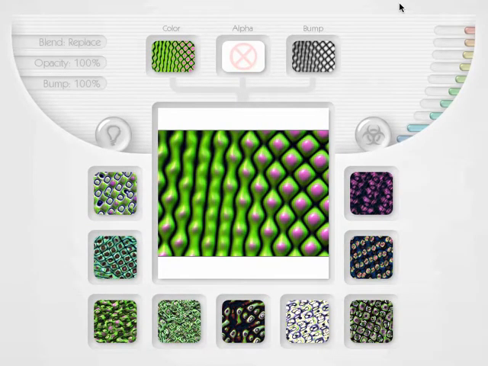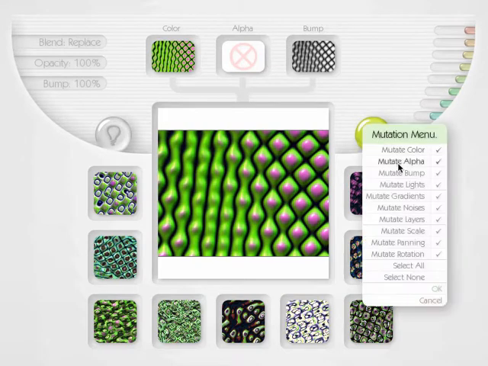We'll get more into the preset manager in just a moment. I want to first give you an overview of the controls that you do see on your tutorial screen. Along the top right are a series of colorful bars that are the mutation controls. There is a mutation menu button that allows you to control mutations.